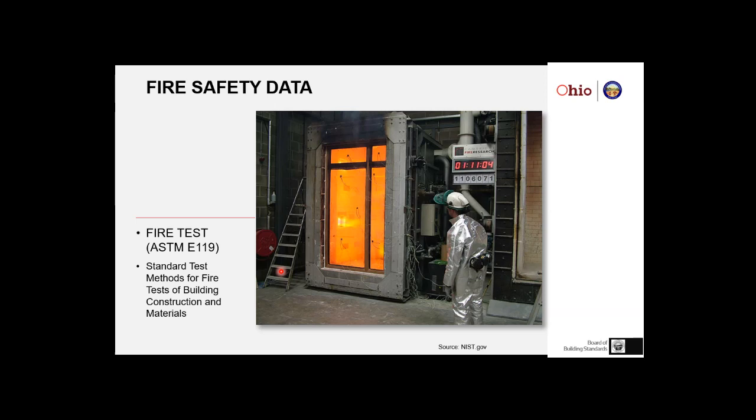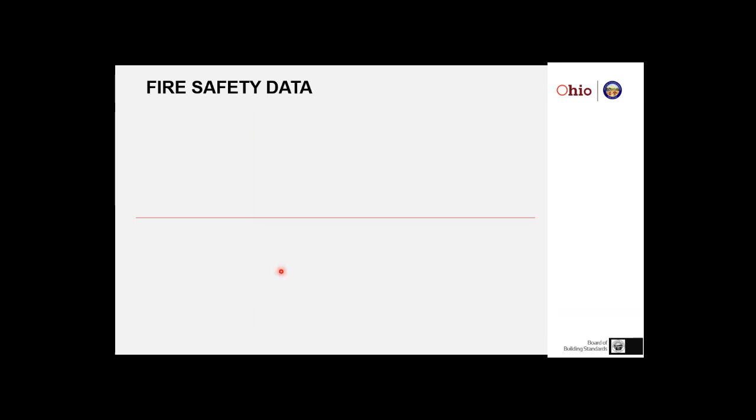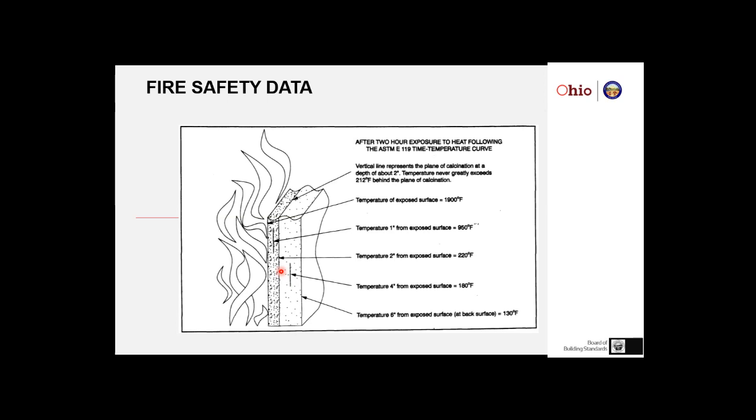This test is used to evaluate the duration for which building construction materials and assemblies can either contain a fire, retain structural integrity, or both. So they subject this assembly, whether it be a floor or a wall, to a certain time temperature curve of fire. They usually use these big gas burners. And then after it's been subjected to all of this heat, they subject it to a hose stream test. And they want to see if it can maintain its integrity during that hose stream test after being heated. And then it passes and they assign a certain fire resistance rating to that particular assembly that's been tested.